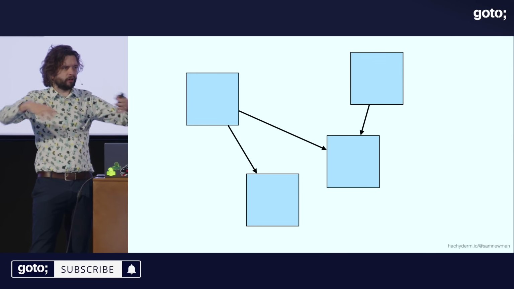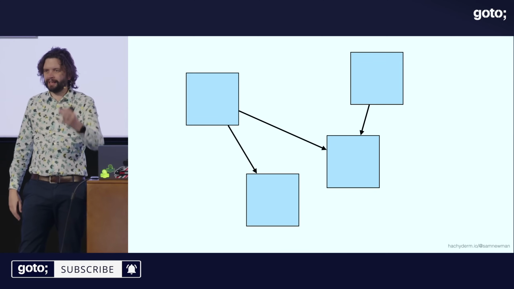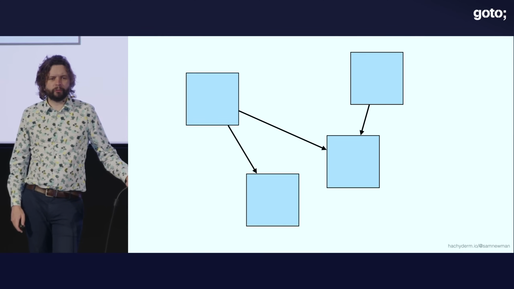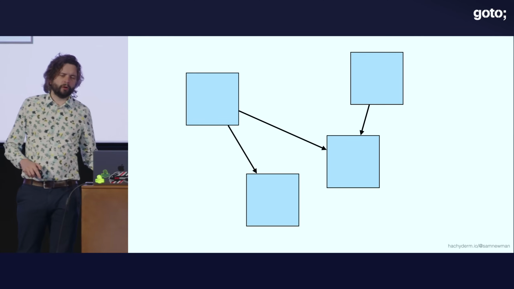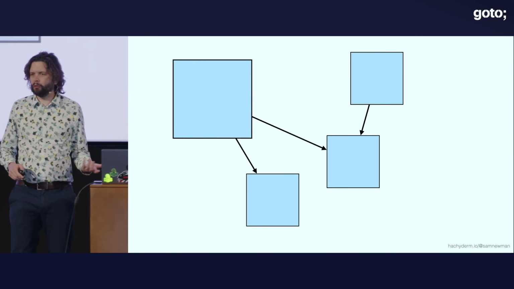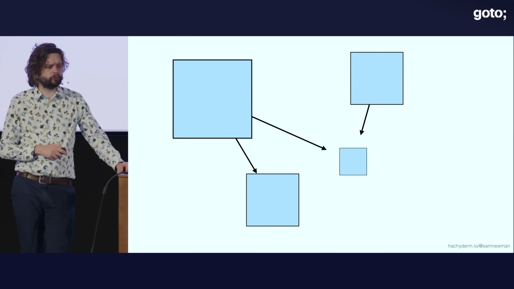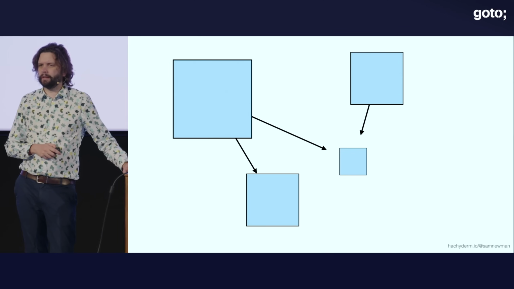I help them with architecture and strategy and all these lovely things. But it comes down to boxes and arrows. And sometimes we're talking about, well, how big those boxes should be, or maybe, more importantly for some of you, how small those boxes should be. Deeply important conversations like that.